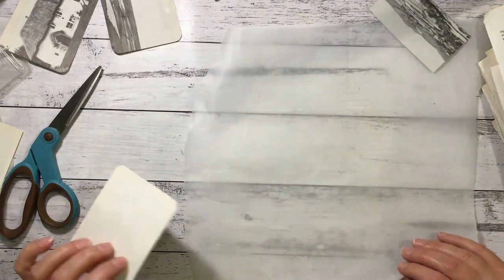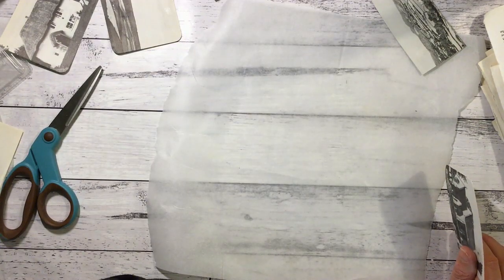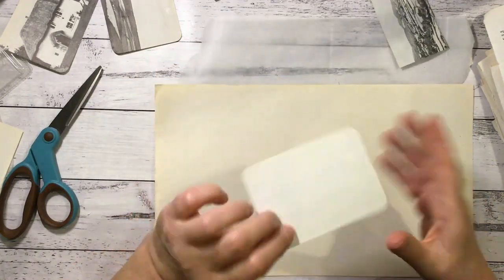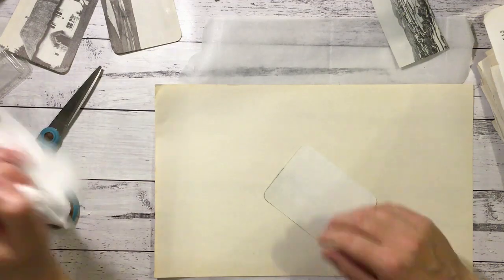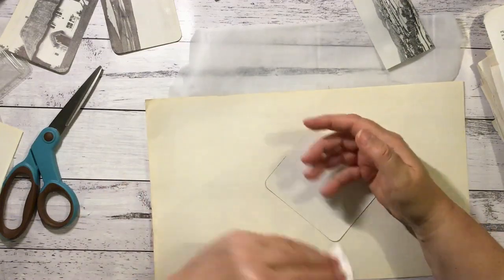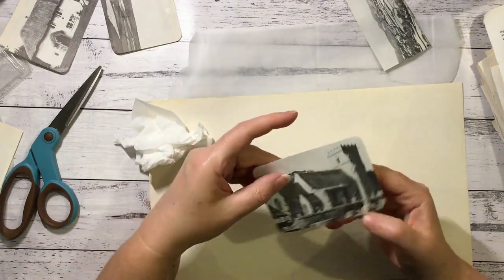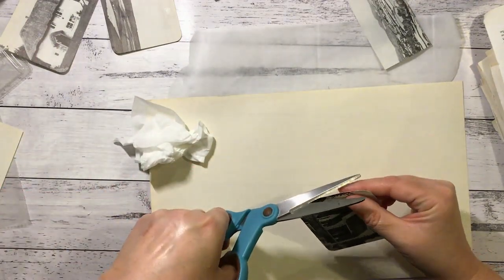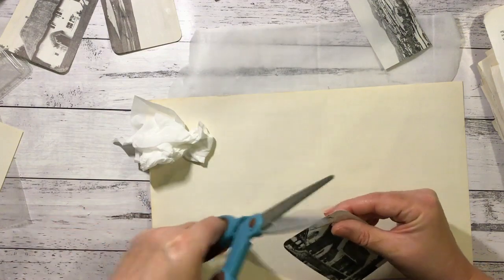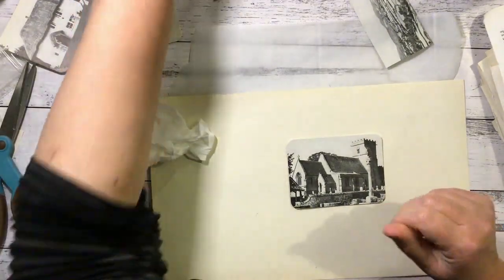So now we're going to want to ink these. Grab a piece of paper that I don't mind getting some ink on. Put it down there. The only thing is I don't like inking when I've got glue stick everywhere, so I might have to let it dry a bit. Do need to snip just a little bit off the side of this one. That'll do. I think once we ink, it won't show up as much.